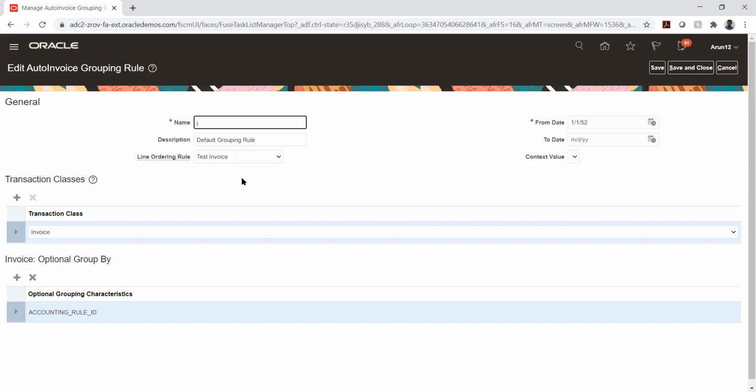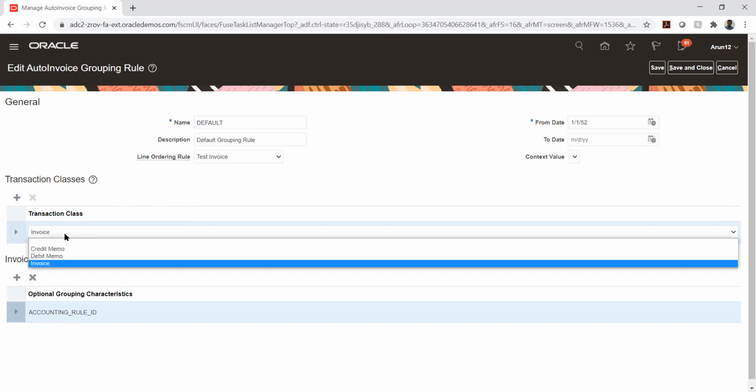What do you mean by multiple transactions or one transaction? Let's say I have an invoice, and in the invoice I have a number of lines, let's say 10 lines, coming in from third party related transactions. Based on this rule, how does it group those 10 lines? Lines are grouped under this particular configuration, so now grouping an invoice.